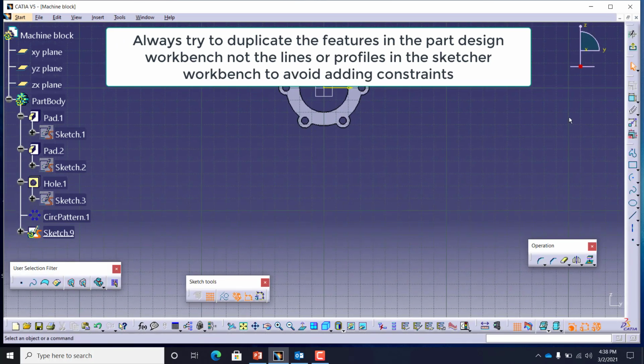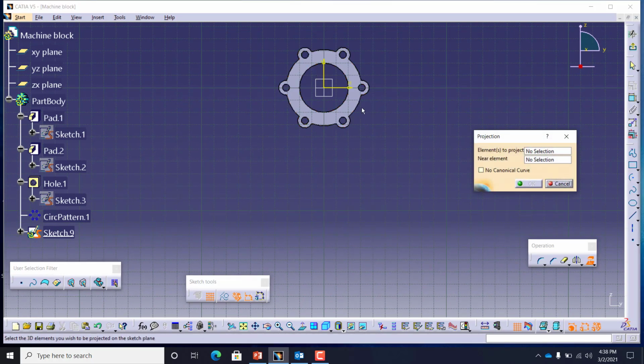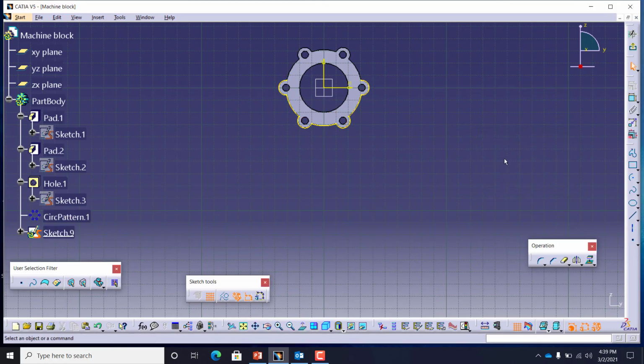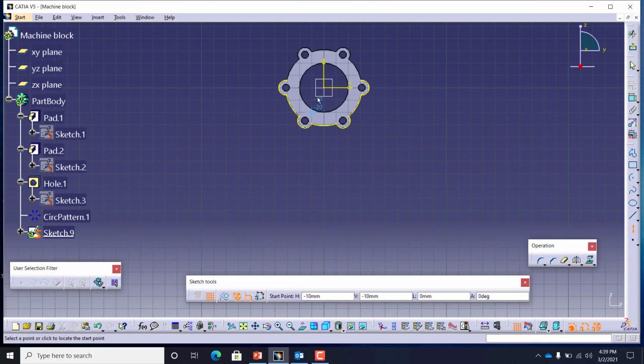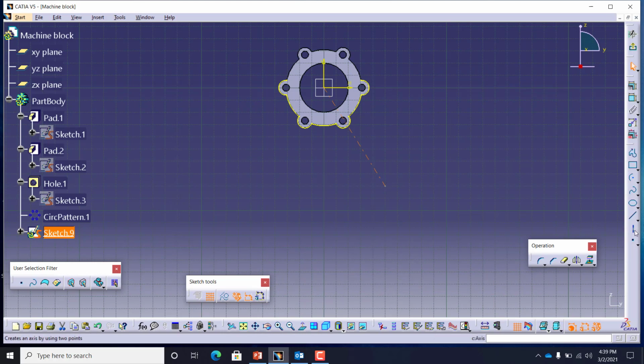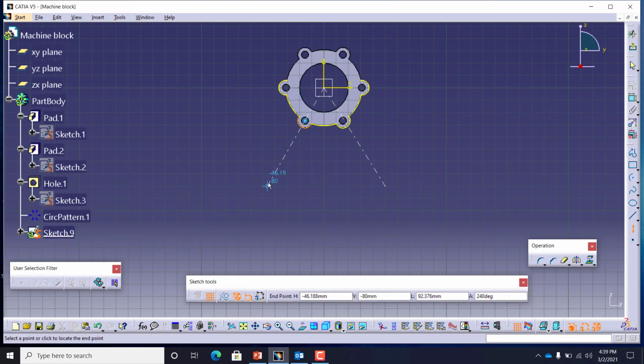Now I re-entered the YZ plane and I continue to use this project 3D element to have all the edges projected on the current plane. So I will be able to follow the projected edges to finish the other lines on the bottom portion of the model. I used the axis line icon as my construction element to see where this bottom curve line is located.